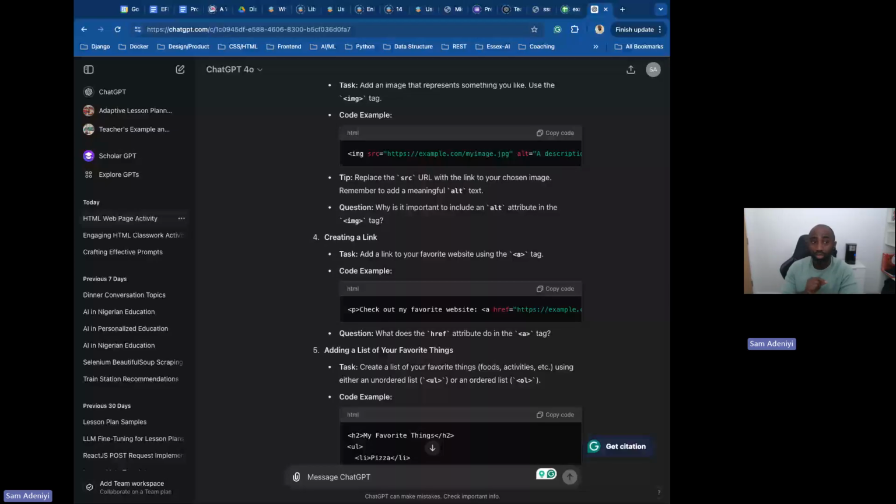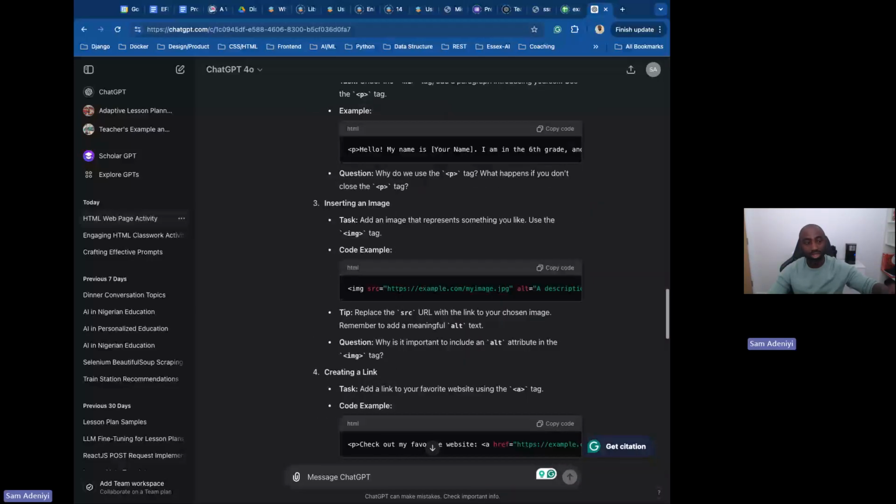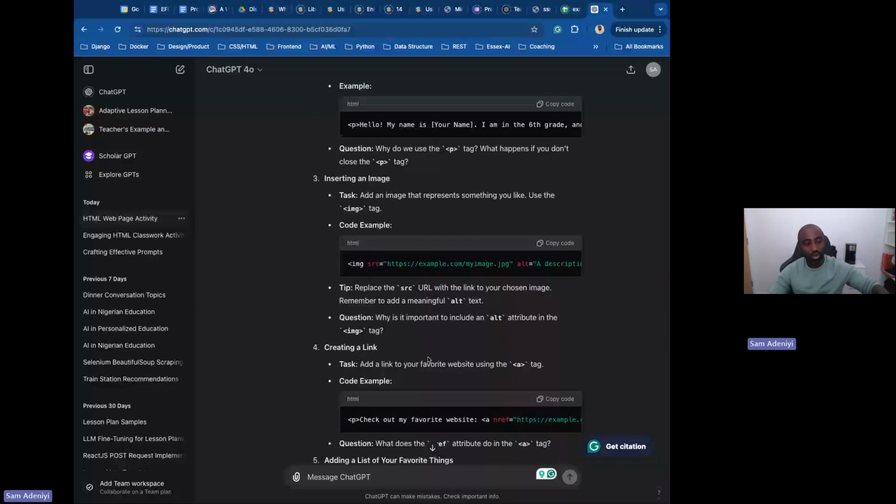Another very good thing about this prompt is that it tells what concept in HTML I want to explain to the student for this particular lesson. Are we talking about HTML elements? Are we talking about images? Are we talking about how to put in tags? Are we talking about headers? Are we talking about footers, which is also an important part? You should be able to completely say what specific concept in HTML you want this to be, and that is why you have an extremely robust activity here that completely drives into each element that we have in HTML.